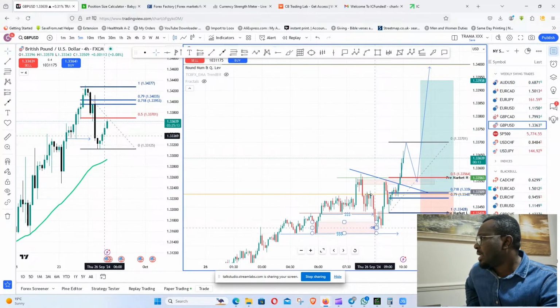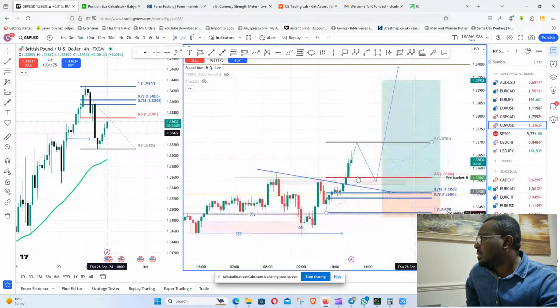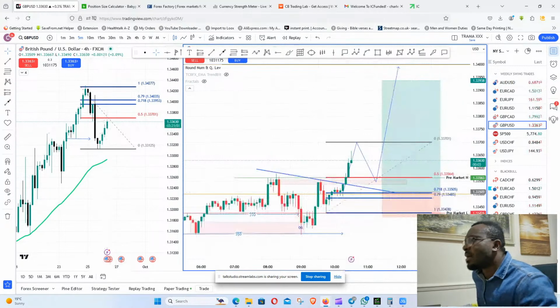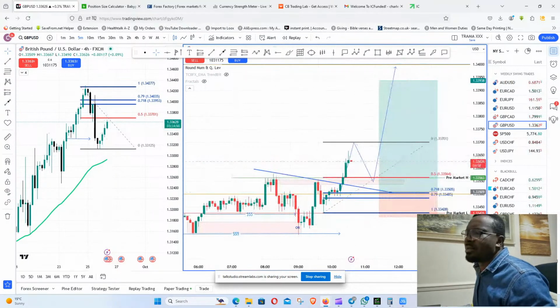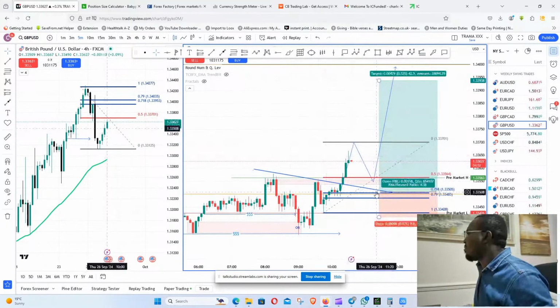Obviously, like I said, this was a deception. It appears to be like a structure break, but it just rallied. That's fine. That was a small loss, very small loss. It's not a big deal. 70 something dollars in a 25K account. It's not a big deal. So we'll just wait for a pullback and we continue to the upside. All right.